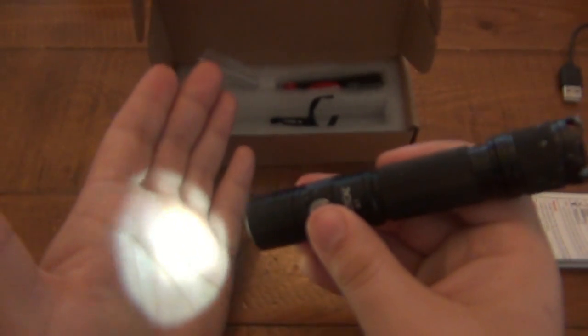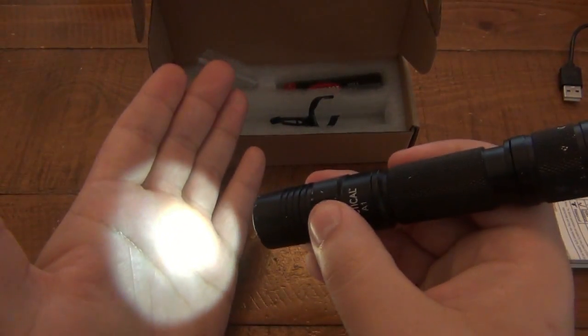Now what's interesting is that there is a strobe mode and an SOS mode. The SOS mode actually comes right after the turbo, but not if you go through the modes slowly. As you see, I stayed on turbo, and when I click it again, it goes back to the beginning at low. So low, medium, high, turbo.